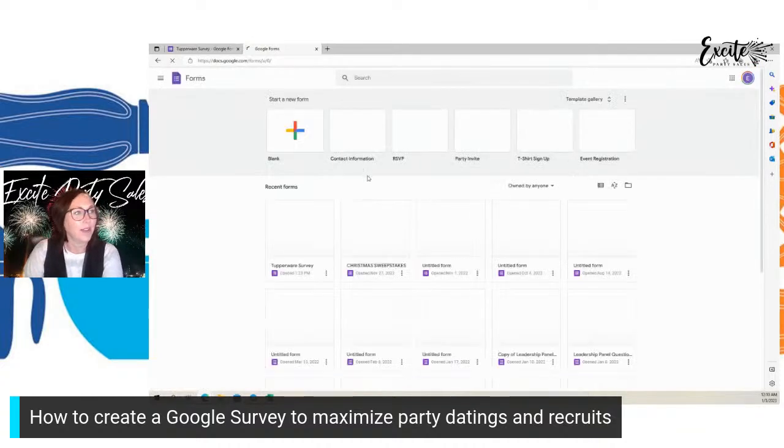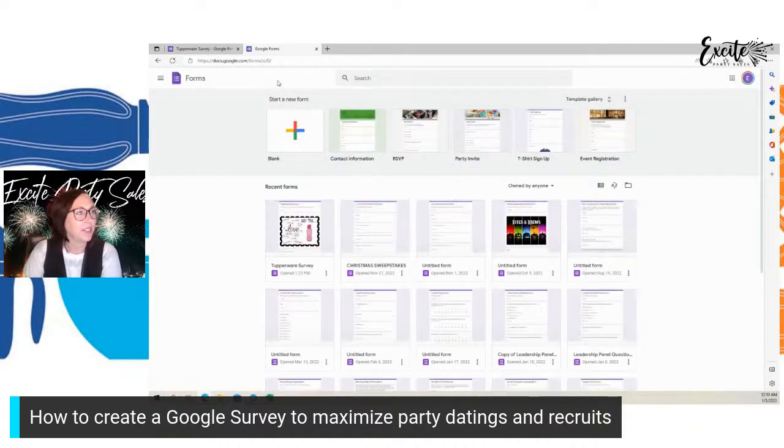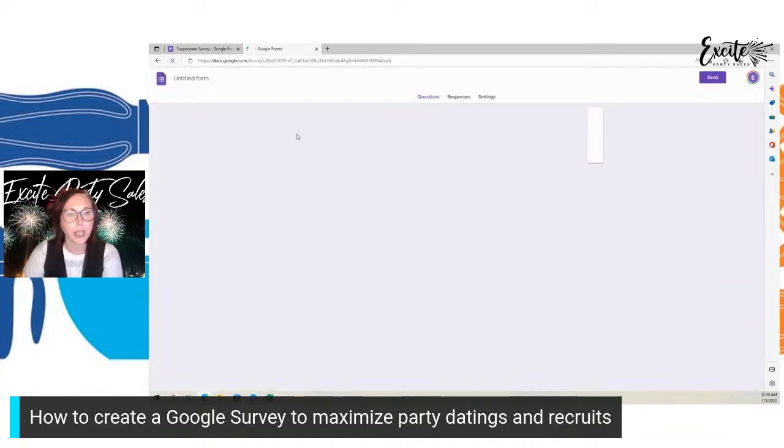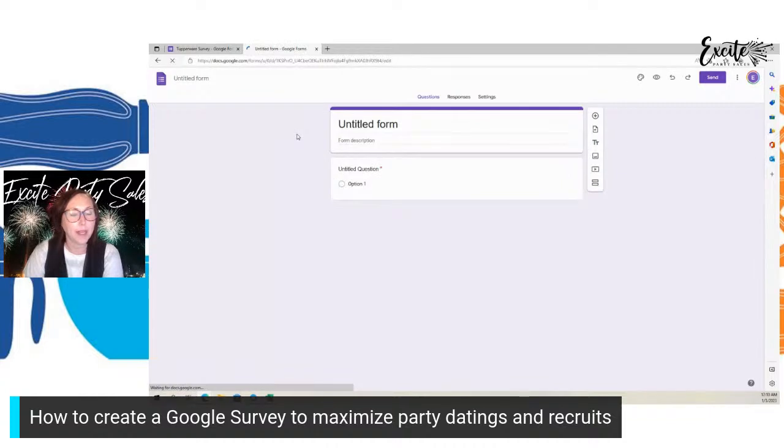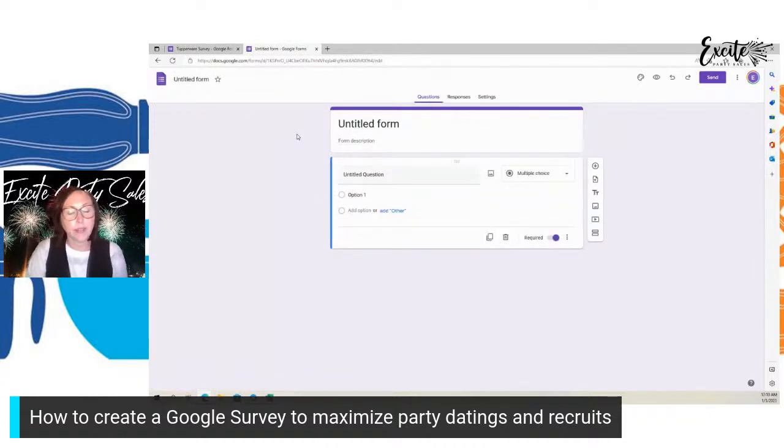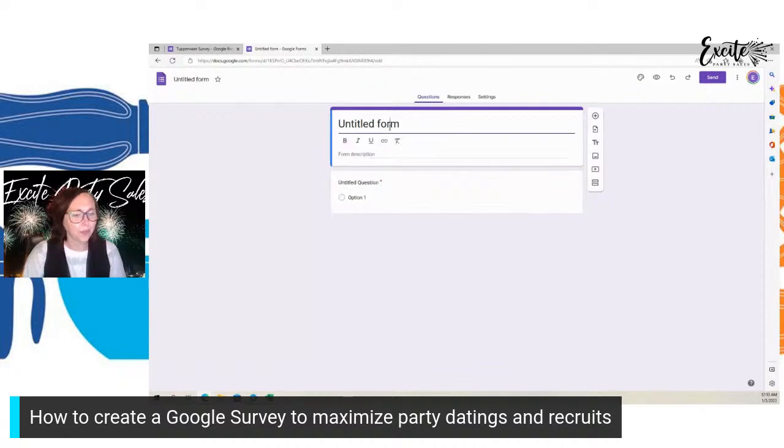All right, you can see I have lots and lots of steps. So the first thing you're going to do is click blank. You want to create a new form. This is a very powerful tool inside the party, and a very, very powerful tool outside of the party when you need new dates. It's really good. So I'm going to open mine so I can copy the questions.